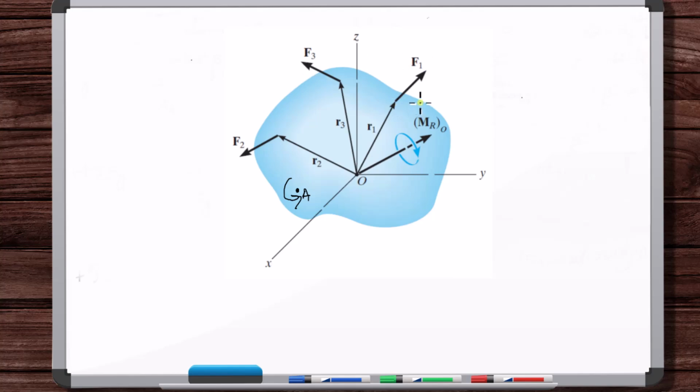You can only say, based on the nature of the problem, what's the tendency of all of these forces, or one of these forces, to cause rotation about point O, and you get a moment. Then you could say, let's look at this as a separate problem if it's valid to the circumstance. What if I took this off and we just looked at the tendency of these forces to cause rotation about point A? Does that affect the problem? But again, we'll get more into applying these moments and forces in later videos. Right now, we're just learning how to calculate a moment.